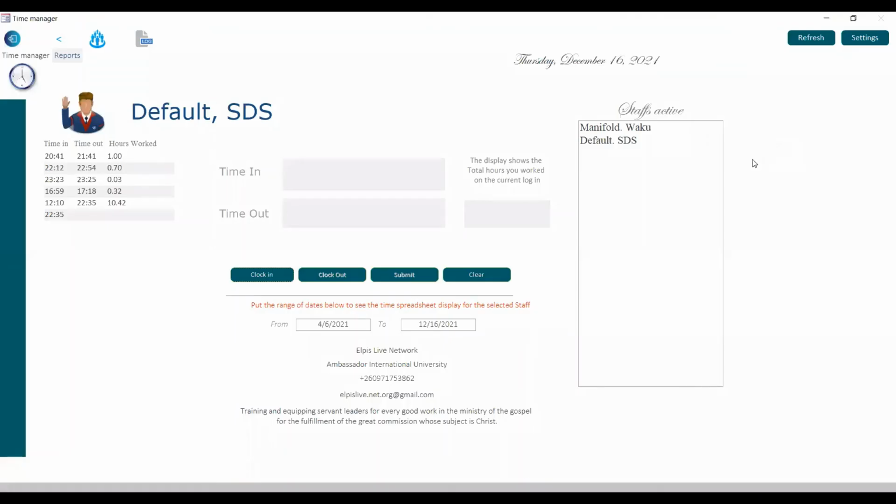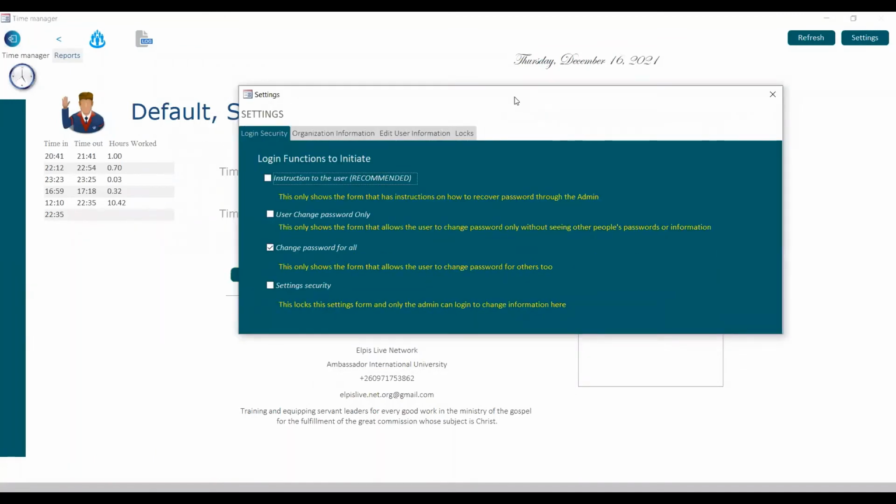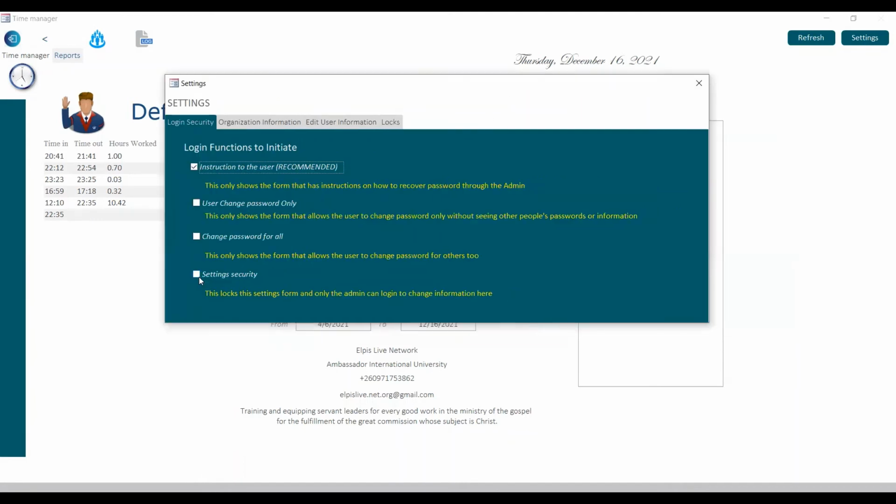Okay. All right, so that's what is going on there. Now the last function is not for the login. I'm going to go back first to this one which I recommended. The last function is not for the login form, but it is for the setting area. This is for this form, and that's why I called it settings security.